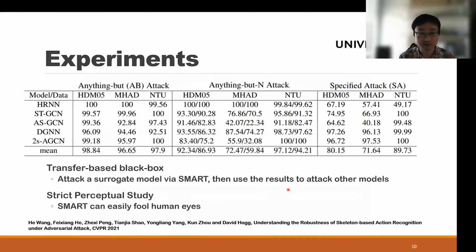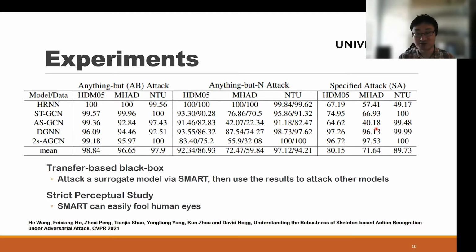Very simple one. Now I can give you some numerical results here. We tested the method on, in this case, 5 state-of-the-art action recognizers. We tested more than 5, but here I just show 5, on 3 data sets, across 3 different kinds of attack modes. You can see that, of course, the specific attack mode is the most difficult one, because the attack success rate is the lowest overall. Well, attacking, for example, a slow walking motion to a faster walking motion is easier.